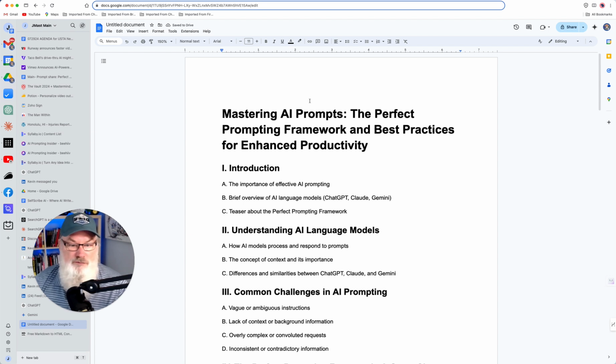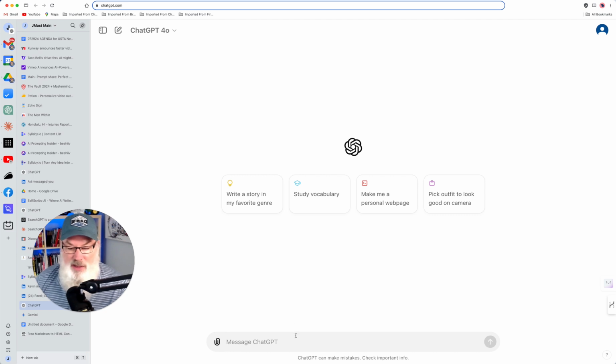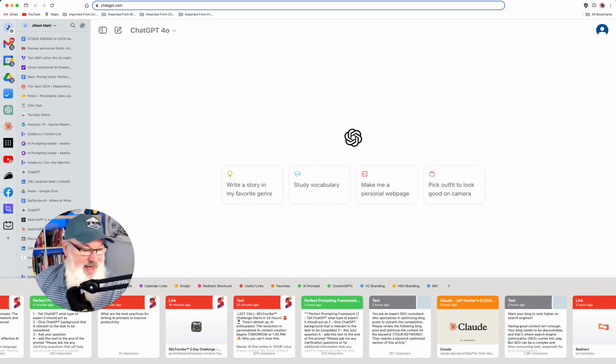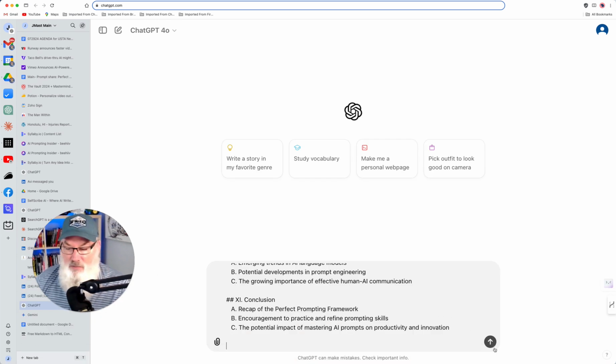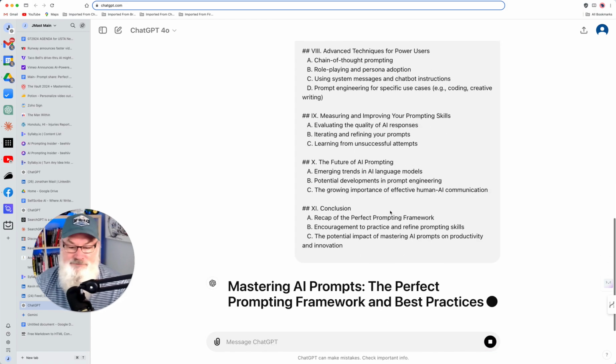So just to prove it to you, let's go ahead and take this. So we have this, and I'm going to go over to ChatGPT, not because it's any better or worse than Claude, but just to show you. And I'm going to say, write a comprehensive blog post following this outline. So we're actually going to give it the outline and just see what happens if we try to do this. If I paste all that in, what am I going to get? So let's take a look.